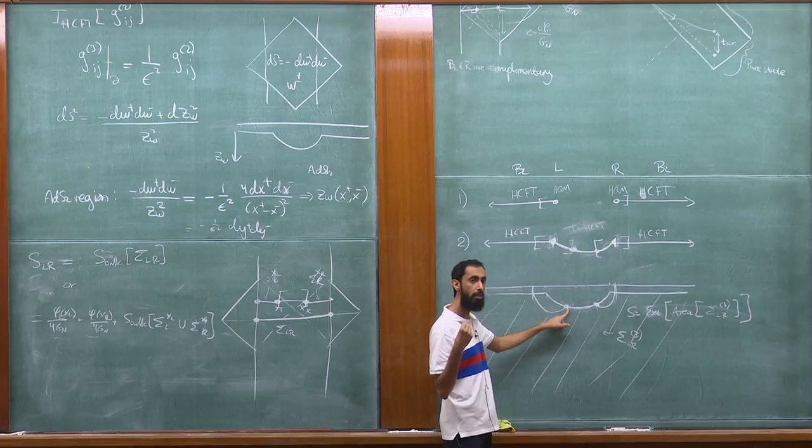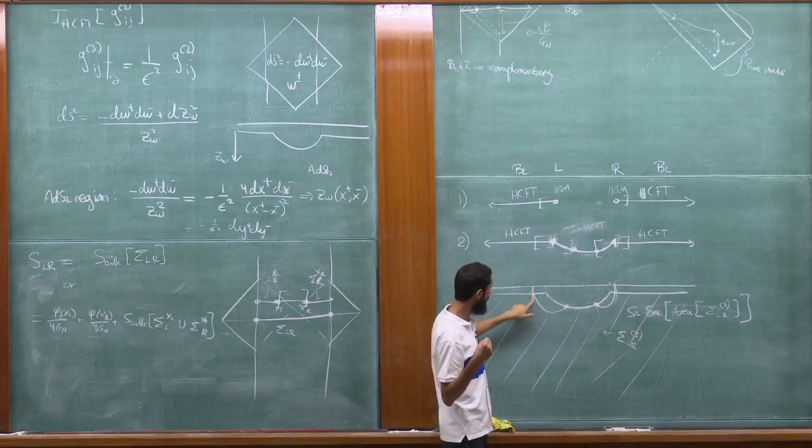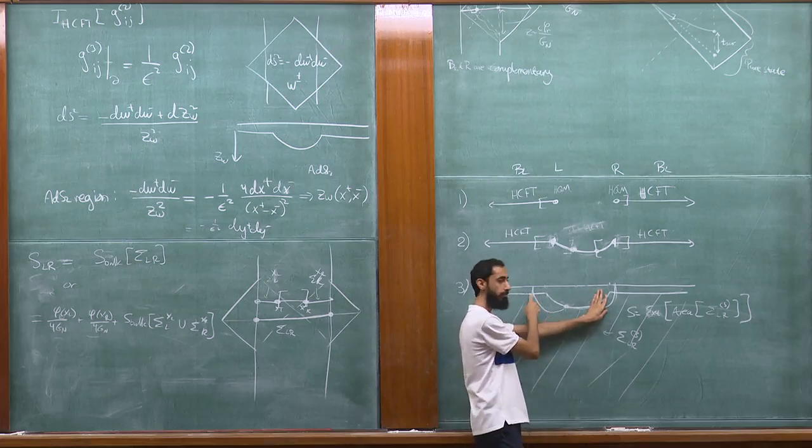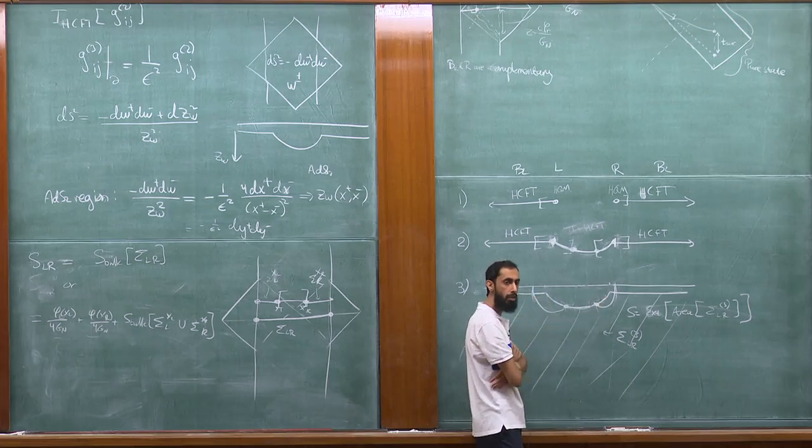I'm saying the two lines in picture 3, one on the JT brane extending from a left point to a point on the brane. There are two lines connecting it. One is going through the JT brane, one is going through the 3D space. Which is the one going through the JT brane? No, this is the cutoff surface. But that essentially gave us the same thing, right, in picture 2. That is exactly what we were computing, the entropy of. So now you have two surfaces which seem to give you the same entropy.